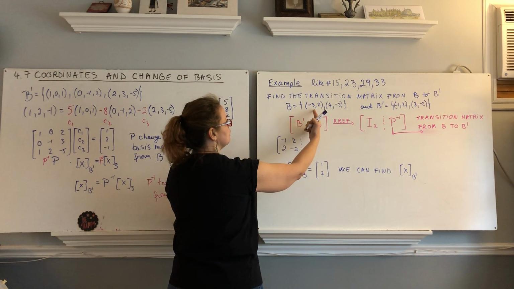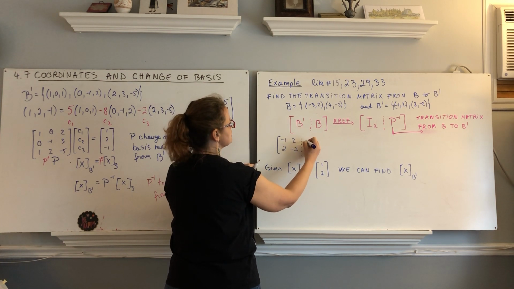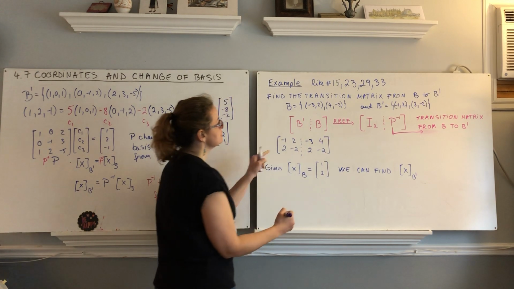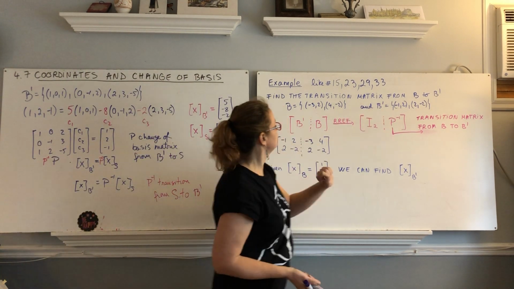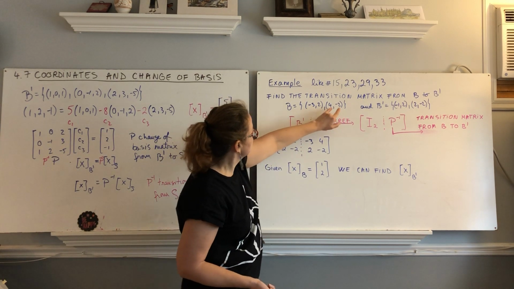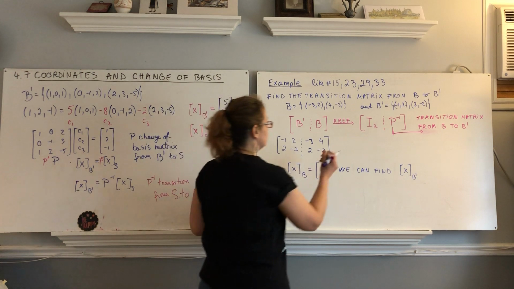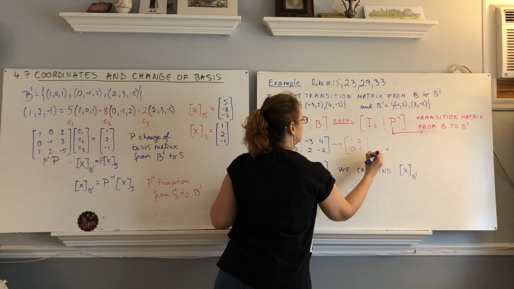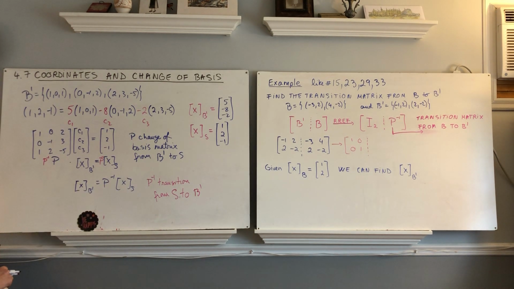Then I need to list the vectors of B as columns too, so I'm going to list these side by side. The first matrix is made of vectors in B prime. These are going to be -3, 2, and 4, -2. They go here; they're the columns of the second matrix. And then we're going to row reduce this matrix to the identity. And I will tell you in a minute what that row reduces to.